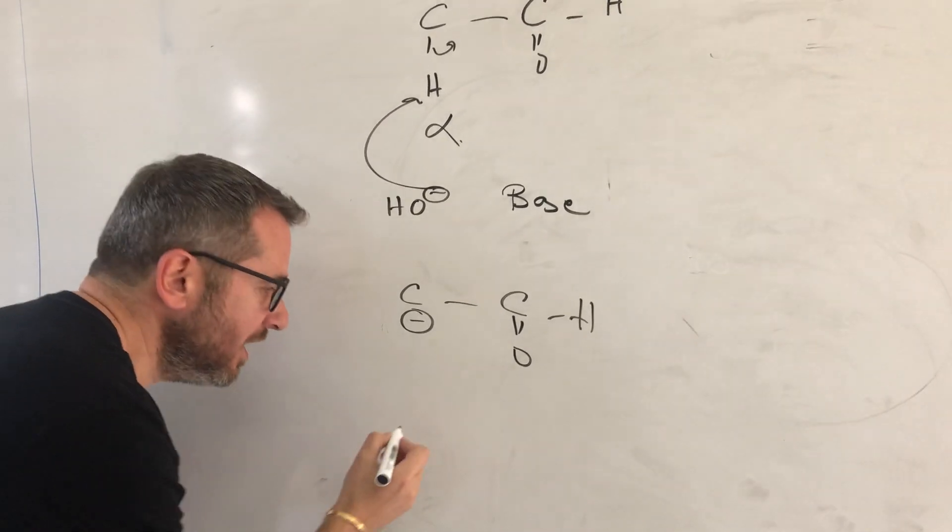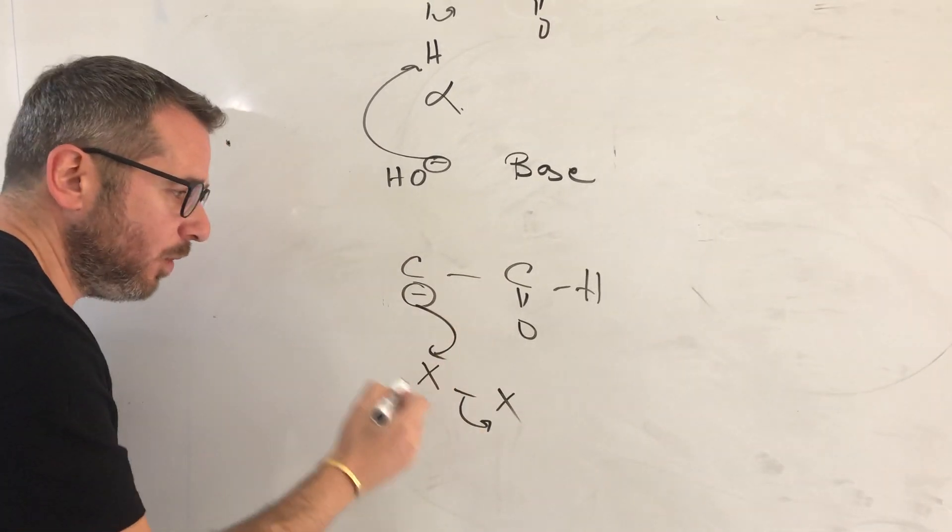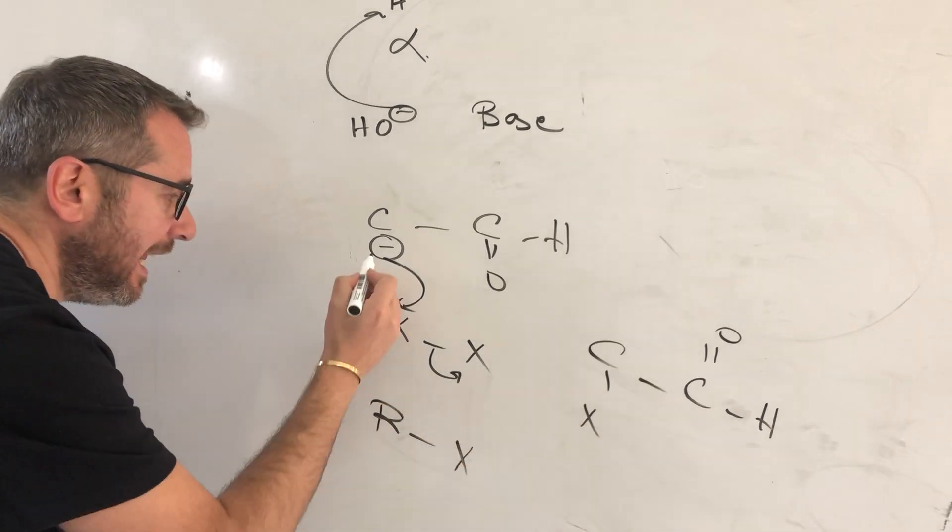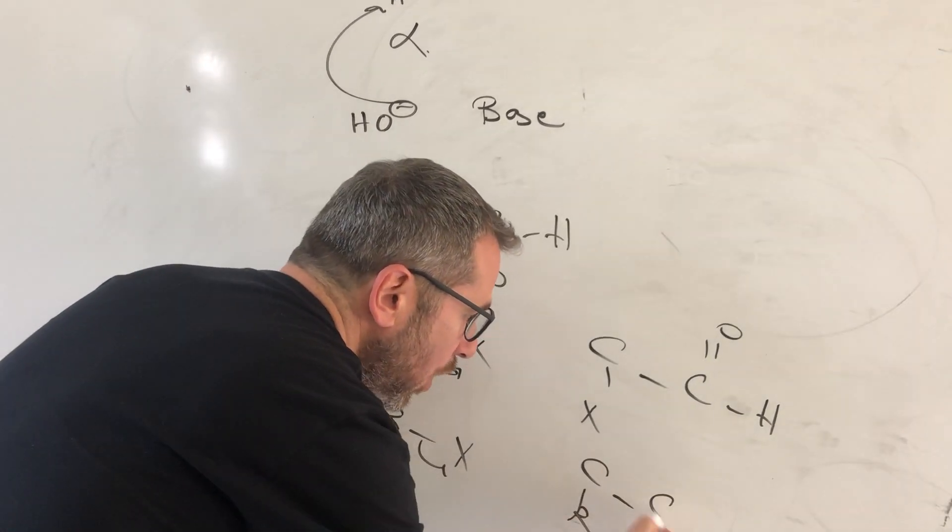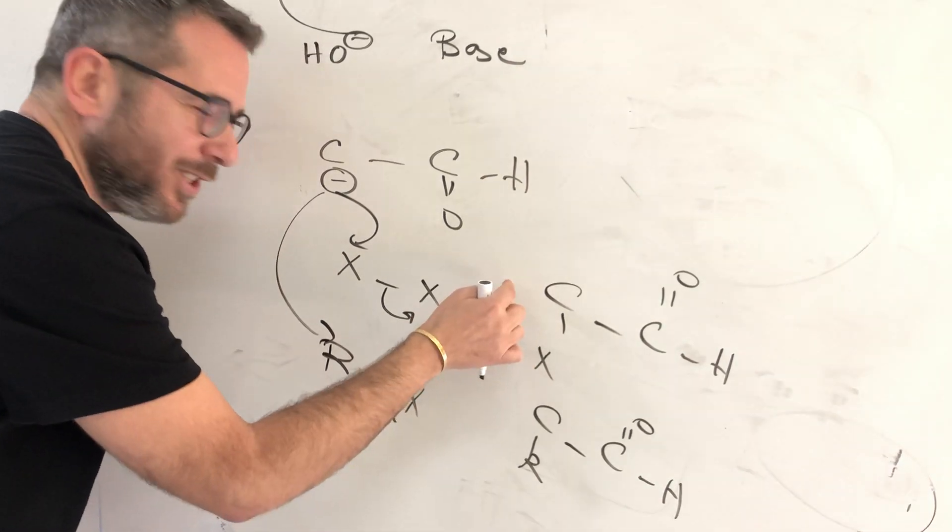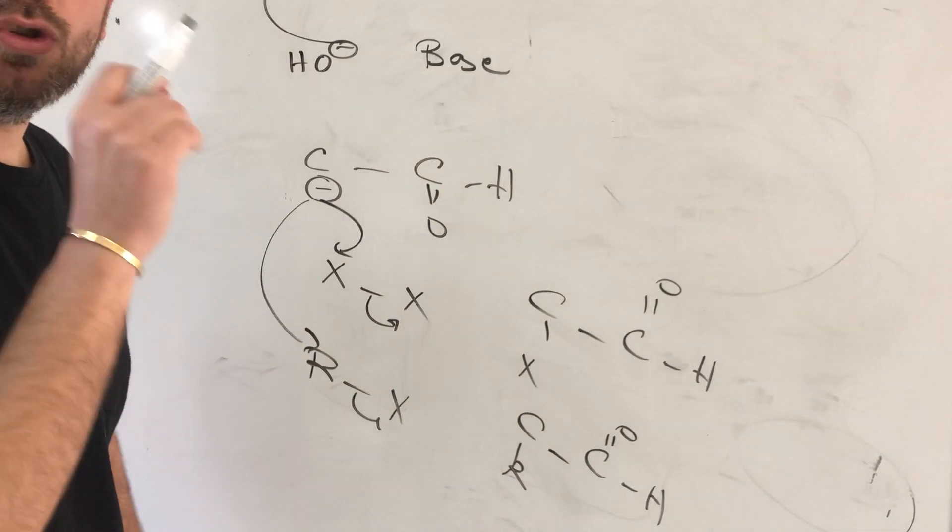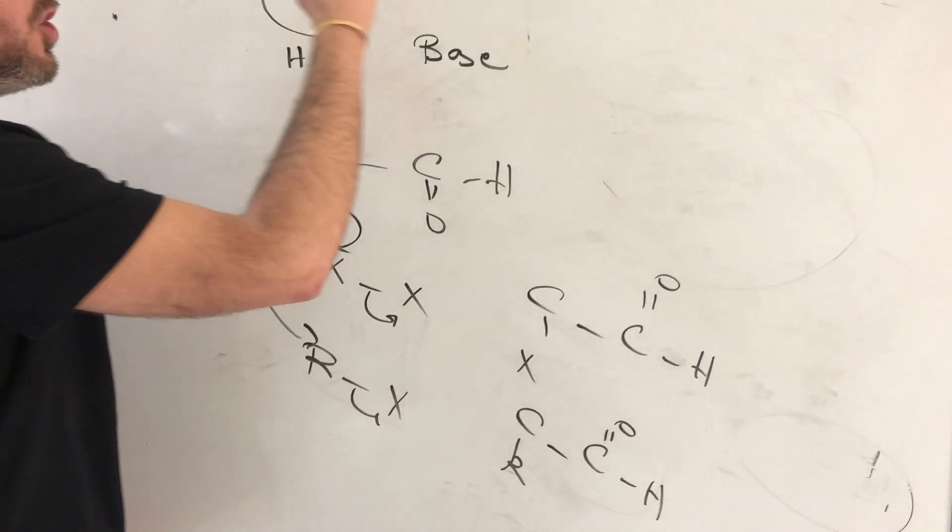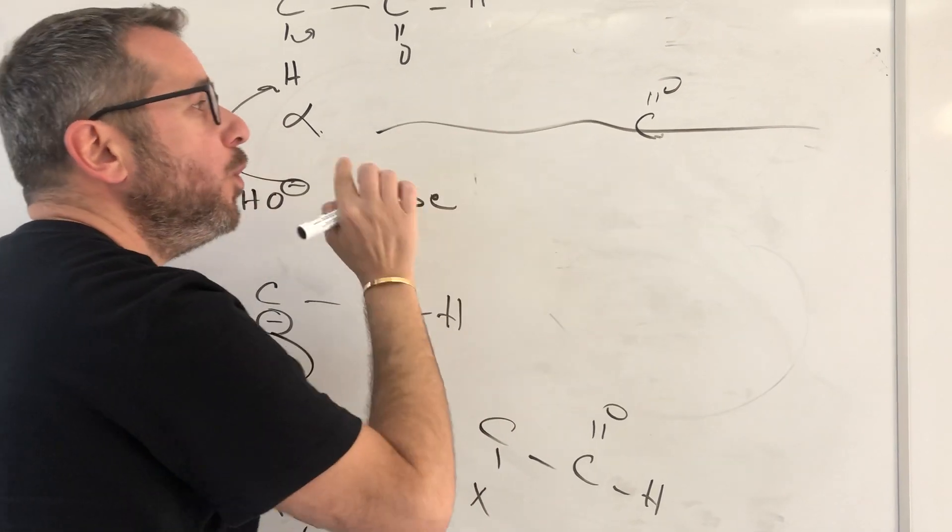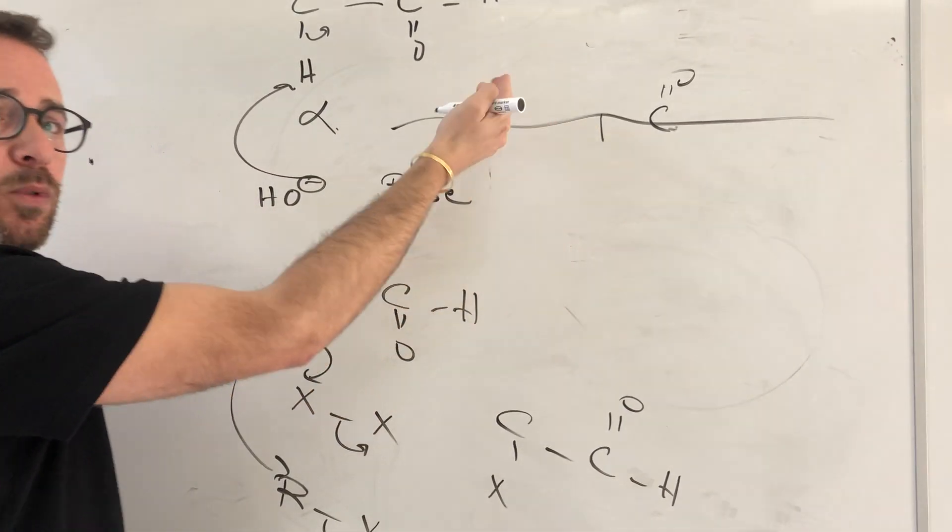So if I want to do halogenation, if you add X2 like Cl2, Br2, I2, no F due to its size, I will obtain X on position alpha. Or if you add for example R-X alkylation, you will have R on position alpha. Now you can continue the reaction from here. You can do for example elimination to have a double bond, then add on beta. You can substitute by other groups. So always if you want to do a reaction, if you see a chain on a carbonyl with substitution on alpha, beta, always think of doing the substitution by alkylation or by halogenation on alpha then move to beta by elimination or nucleophilic substitution.